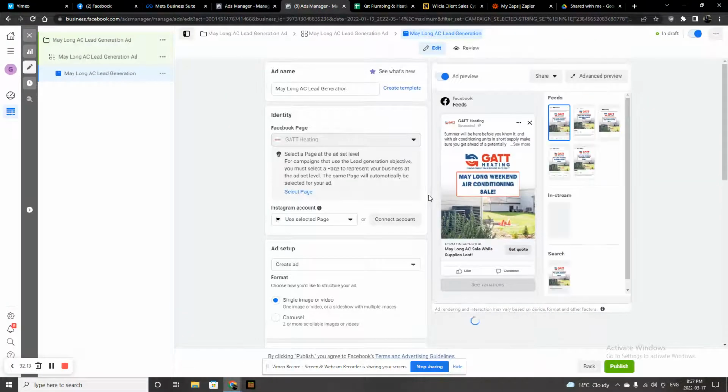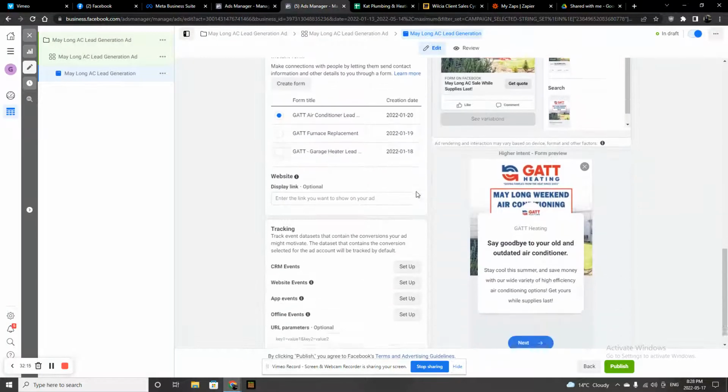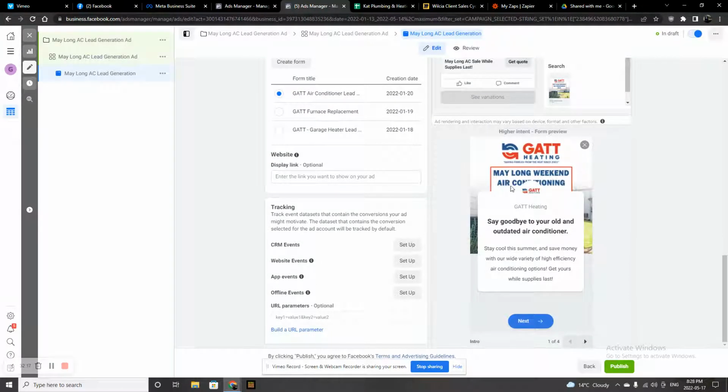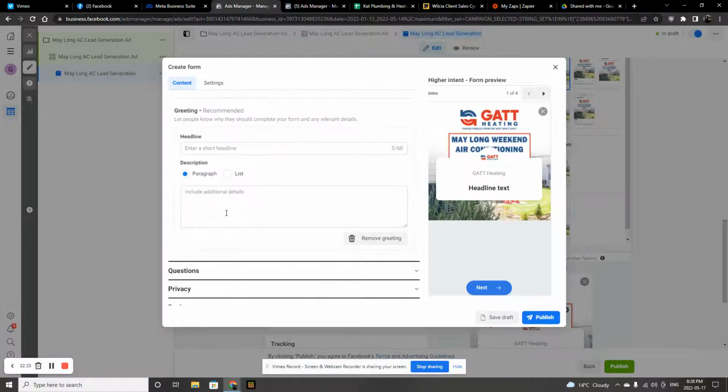All right, so this was the one that we had for our AC. You can see here it's going to show up just underneath the ad. Say goodbye to your old, outdated air conditioner. No problem. Stay cool this summer. Save money. Wide variety. This is just kind of like the secondary sales pitch.